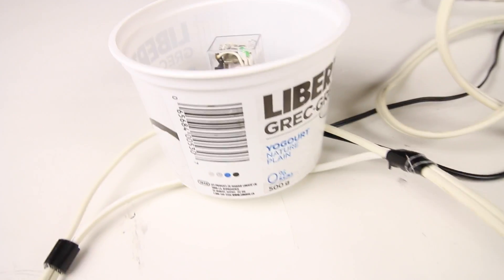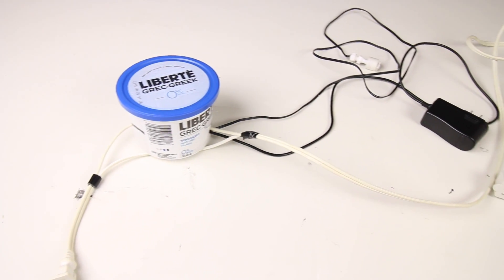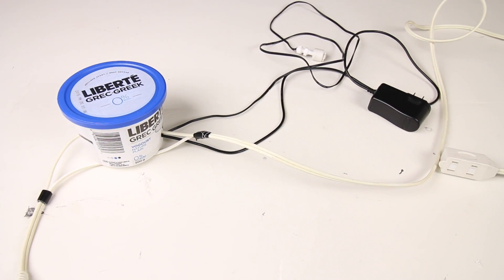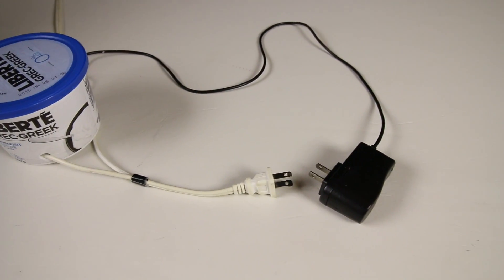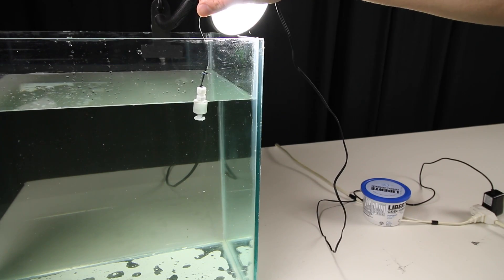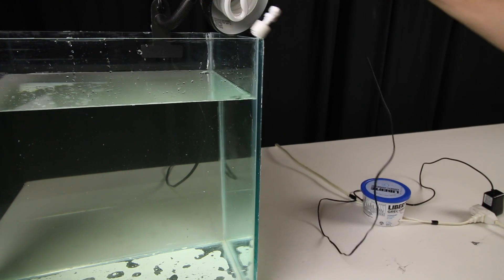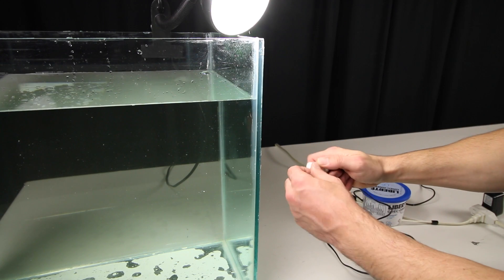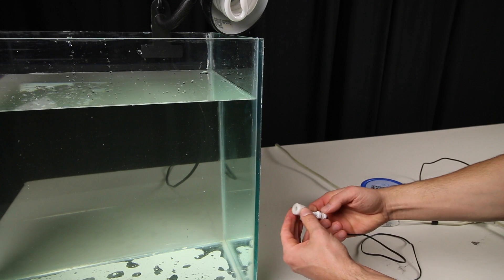To make this a little bit safer, I decided to place it inside of a container, which will protect the exposed components. The way this works is simple: when we plug the extension cord and AC adapter in, the relay is powered and ready to be activated by the float switch. Power is cut off by the extension cord until the float switch activates the relay. Every time the float switch rises or falls, it will tell the relay to allow power to the extension cord and whatever is plugged into it.